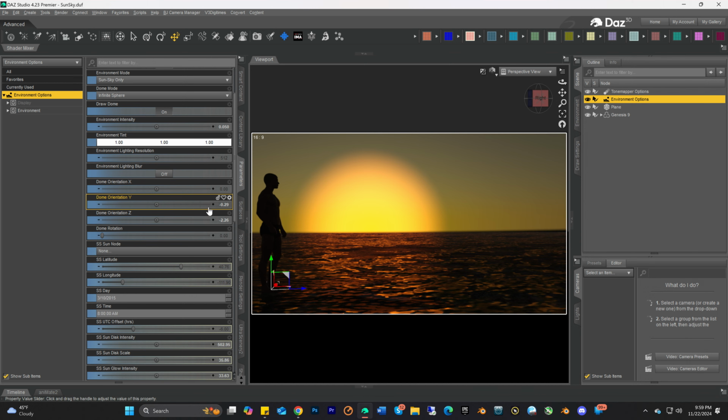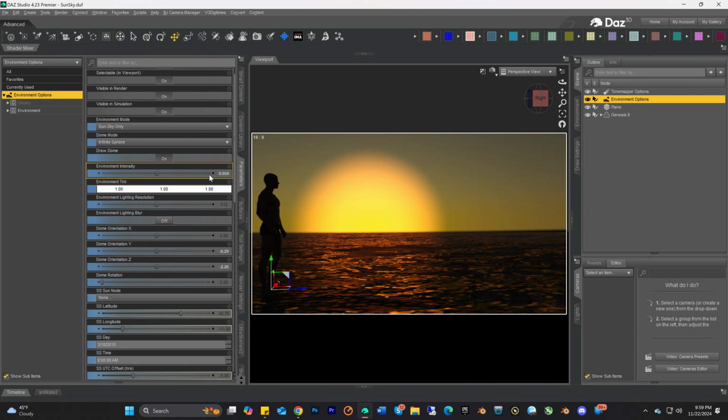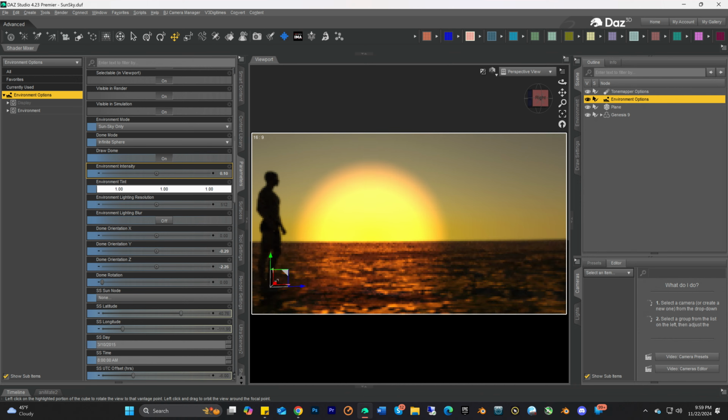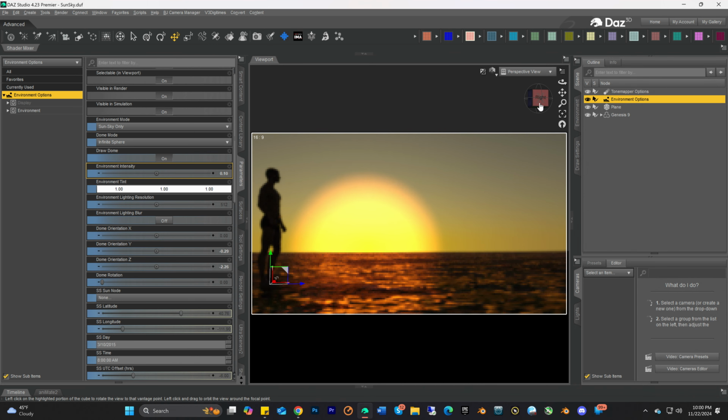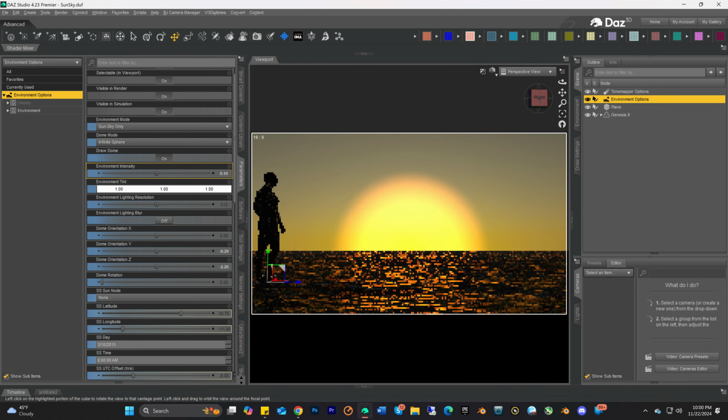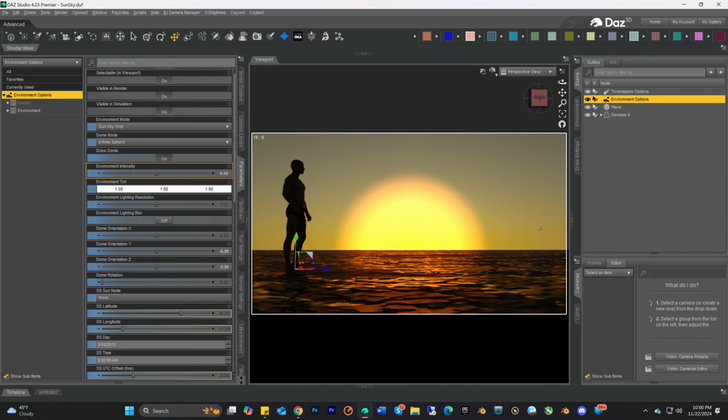Disk scale and the environment intensity. Let's bring that up to 1 and see what happens. Yeah, so there's our art piece right there.